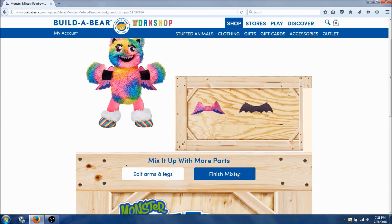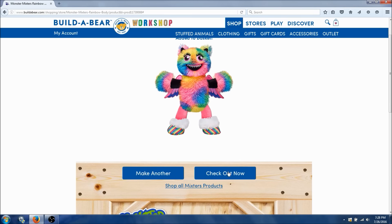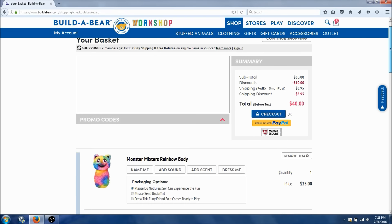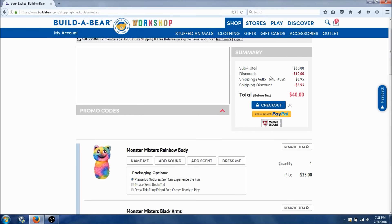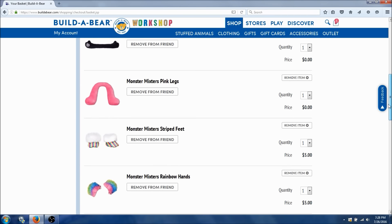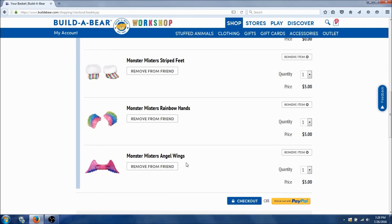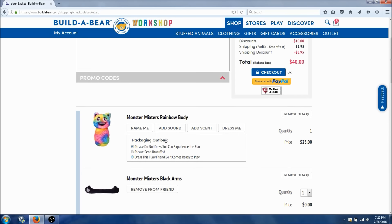And now we're gonna finish our mixer. The total is $40 — $25 for the legs and the hands. Add to the basket and check out. We got our mixture and it's gonna cost about $40 with shipping, but looks like we got a shipping discount for spending a certain amount, which is pretty cool. Spend over $40 and you get a discount. The booties are an extra $5, the rainbow hands are $5, and the angel wings are an extra $5. So if you don't want those, you can save another $15. But it's so cool to get it, and that is the one we got.